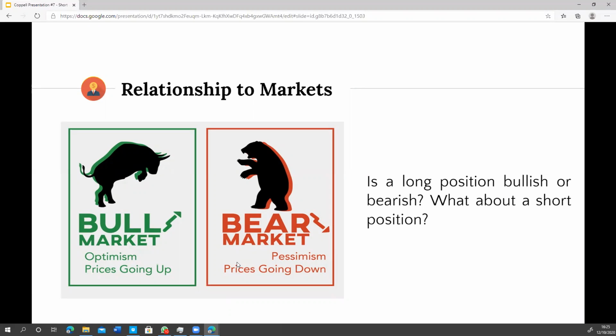So if you haven't heard about it, a bull market is an optimistic view of the market. You believe the markets are going up. A bear market is when you have a depressed view of the market. So you believe prices are going down. So we can definitively say that in the beginning of COVID, we had a bear market because all the prices were going down, versus now, at least we hope, or people are optimistic of a bull market happening where prices are going to go back up and people can make some money in the stock market as well. So now I'll hand it off to Nishal.